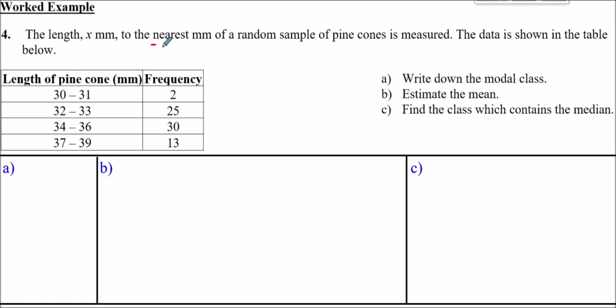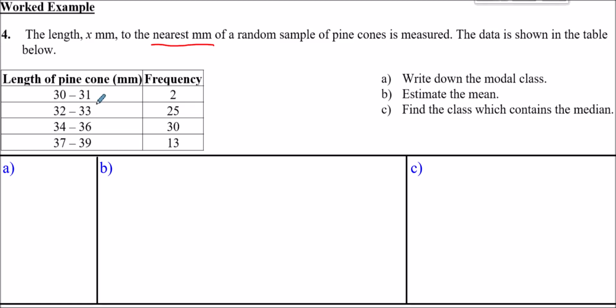And also as well, if you have a look here, these class intervals do not run continuously from one onto the other. There should be no gaps between them. Whereas here you can see there's a gap between 31 and 32. In these cases, what we need to do is we need to make these class intervals continuous by considering the absolute minimum value of an item which would still fall into the interval, and also the absolute maximums, which is either where the class interval ends, or alternatively can be thought of as the boundary between where one class interval ends and the other one begins.